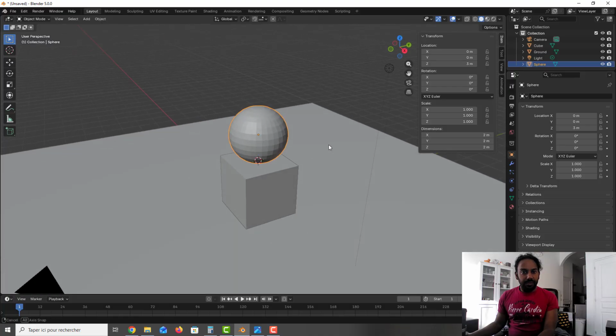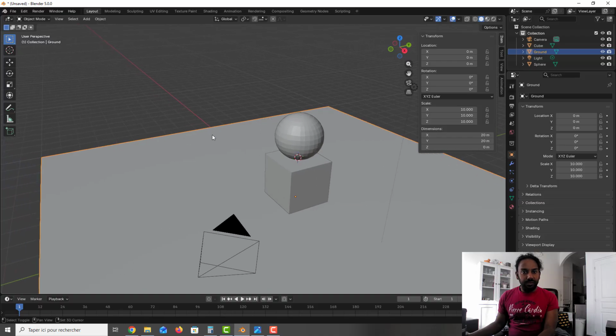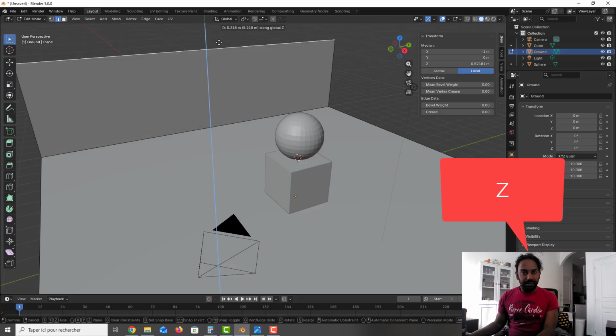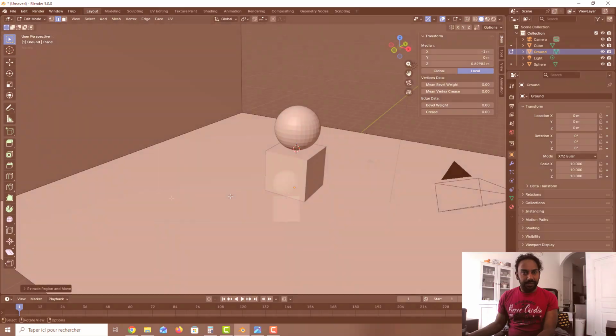And now what we can do is take the plane and make it like a real studio. We go to edit mode, we go to the segment. After I take the segment, I press extrude Z, and I do like this. It's okay.